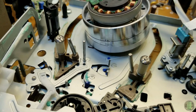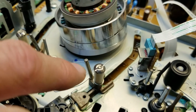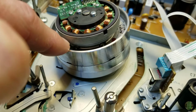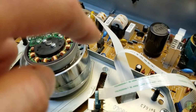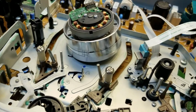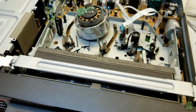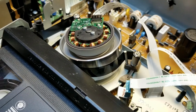That took a lot of cleaning. There was so much gunk at the tops and bottoms. It wasn't anything in the middle, but the tops and the bottoms were just caked in that white crap. And removing it, even on the drum, there was a lot of gunk. Really the only clean part of this were the actual video heads. And I think they were saved by that auto head cleaner thing, which upon removing the foam just disintegrated into nothing. So good timing on that, I guess. But I'm wondering if someone played their old moldy home movies to digitize them, and that just gunged up this whole setup here.